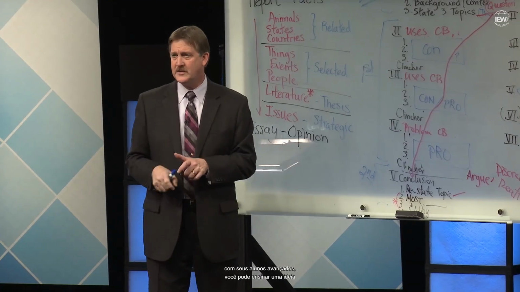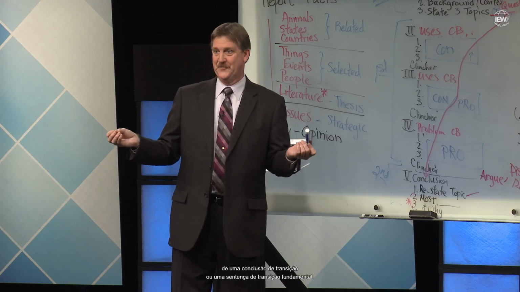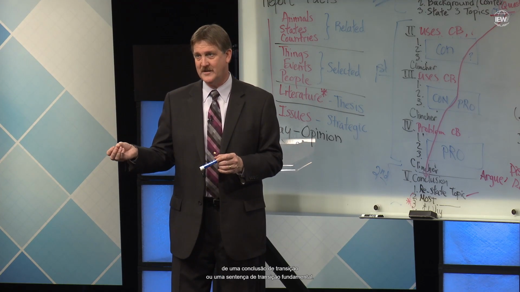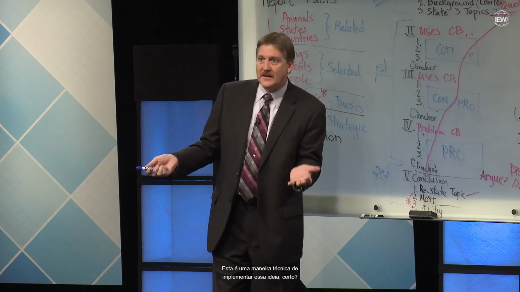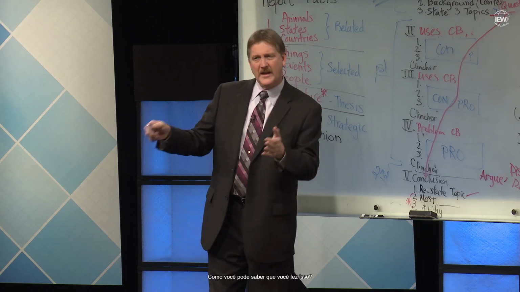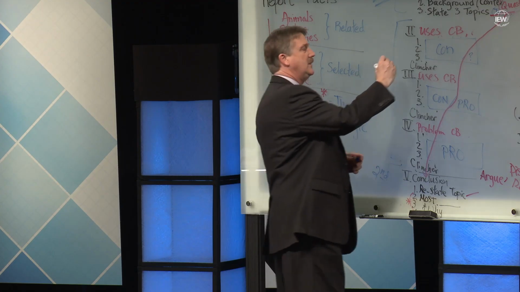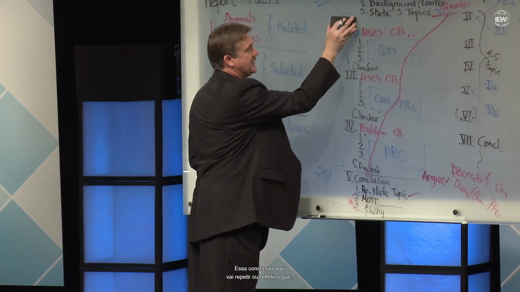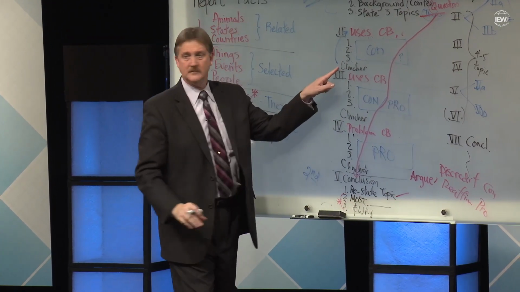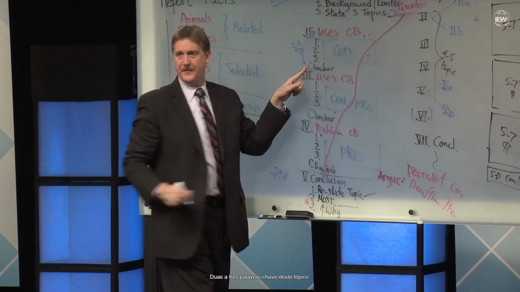But at some point, maybe second year or third year with your advanced students, you can teach the idea of a transitional clincher or a transitional topic sentence. This is, again, a technical way to implement that idea. Right? How can you know that you did it? Well, here would be a transitional clincher. This clincher, right here, will repeat or reflect what? 2 to 3 keywords of its topic.